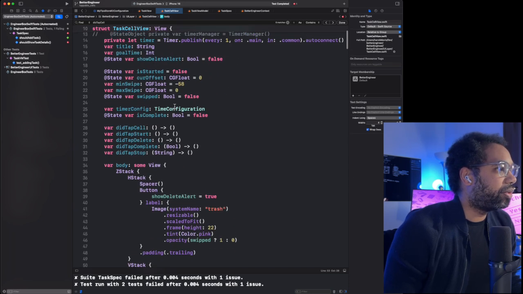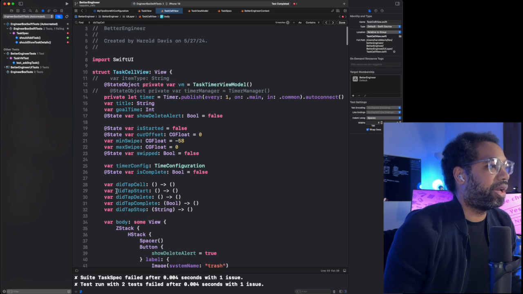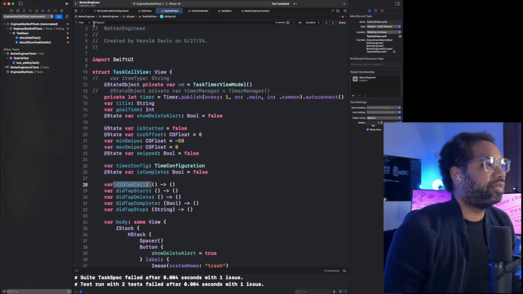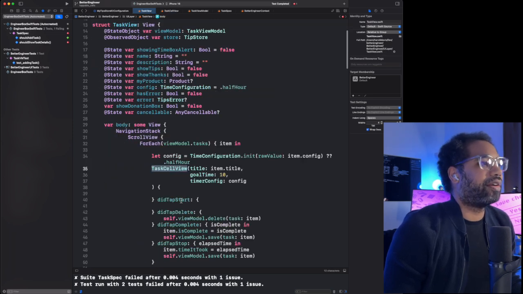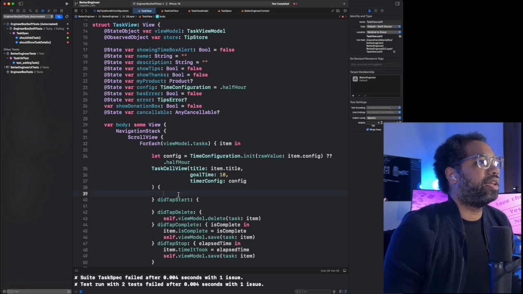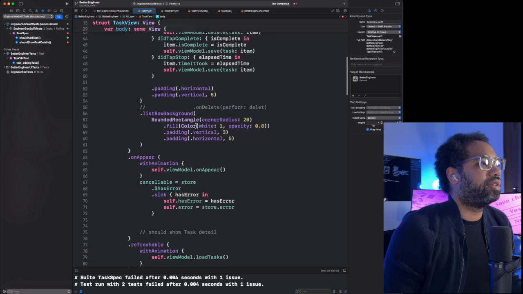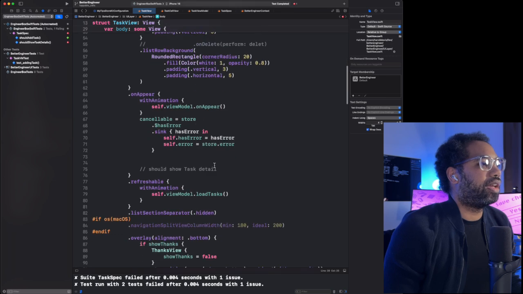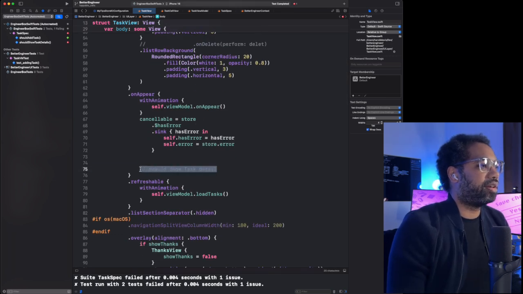So what we want to do, so we know that this first callback is for tapping the cell itself. We can use that to our advantage. Yeah, I think we can use this right here.